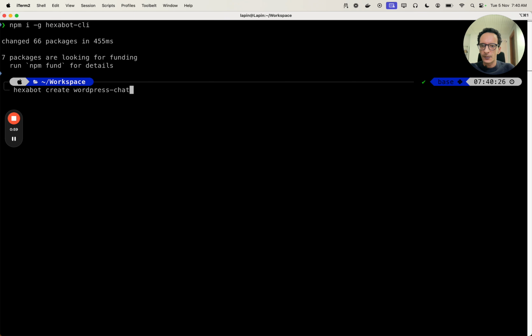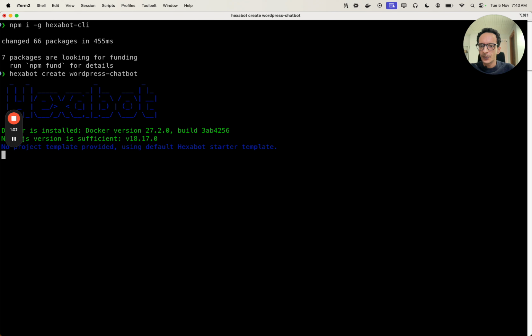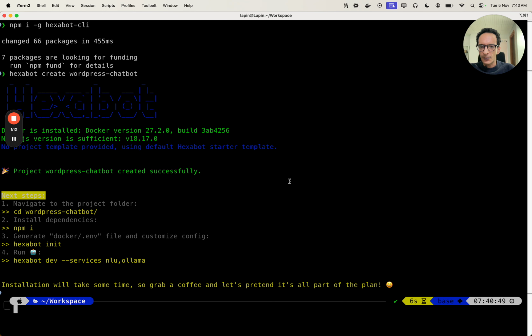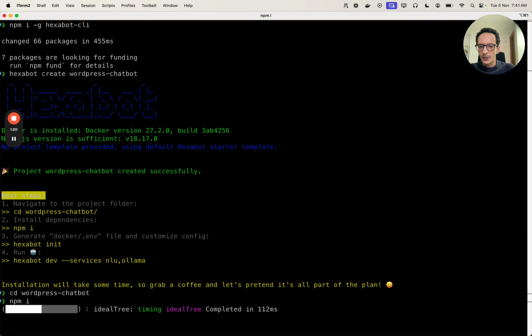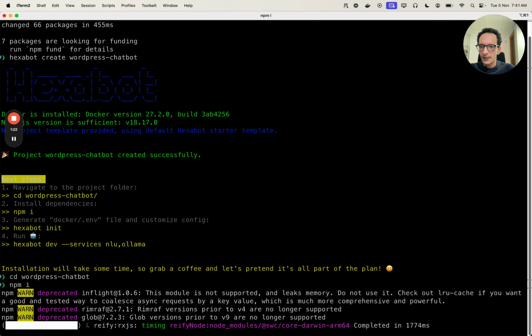So I'm going to name it wordpress-chatbot. This is going to create a folder that contains our project. Then you can cd into the project folder, do npm install to install the dependencies, and then we will do hexabot init.